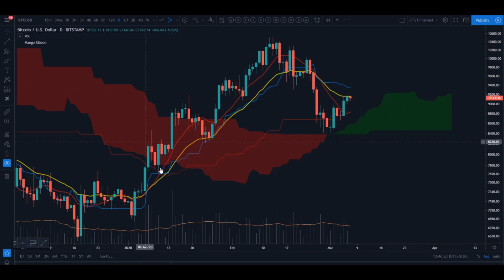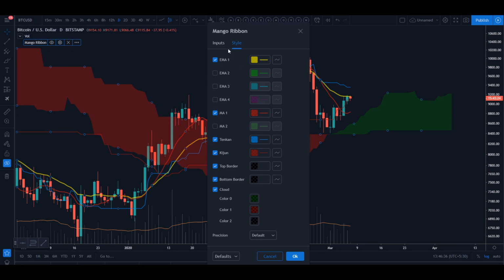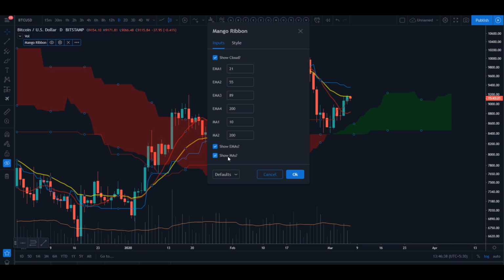Okay, so let's say you've gone ahead and saved this and you want to go ahead and play around with a new setting, okay? A pure exponential moving average setting, for example. Now, all we have to do is, again, click on the icon over here, the settings icon, go onto your inputs, turn off your MAs, because remember, all we want is a pure exponential moving average combo this time around. Turn off your cloud as well.